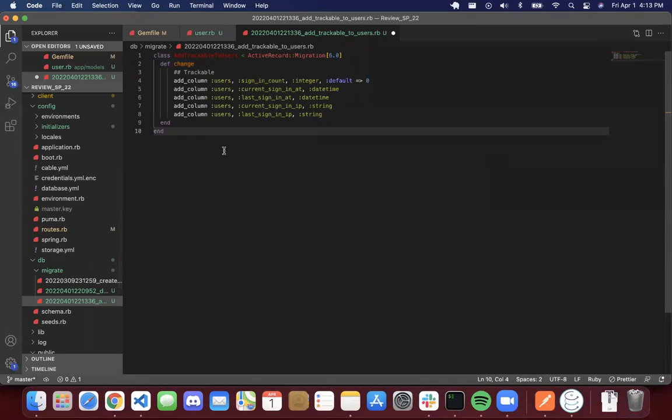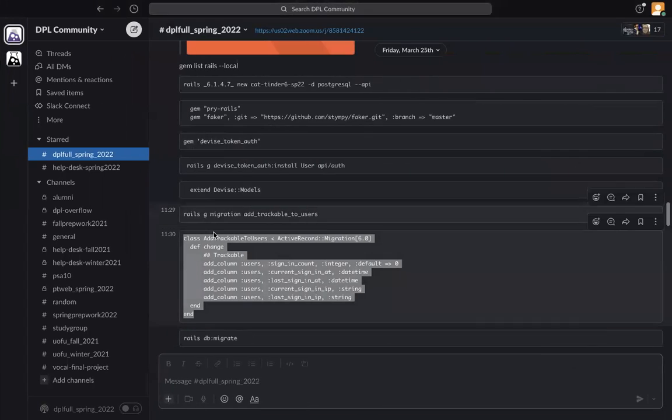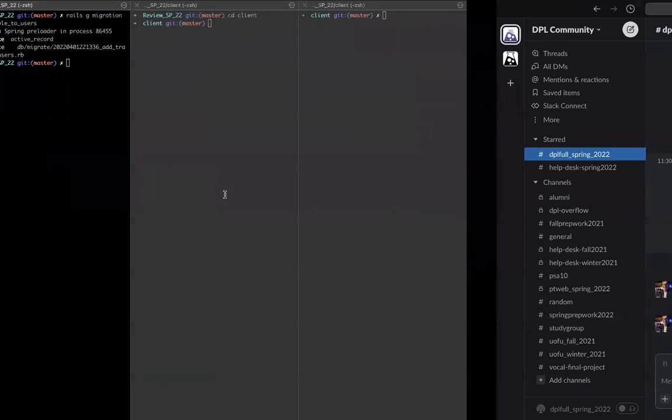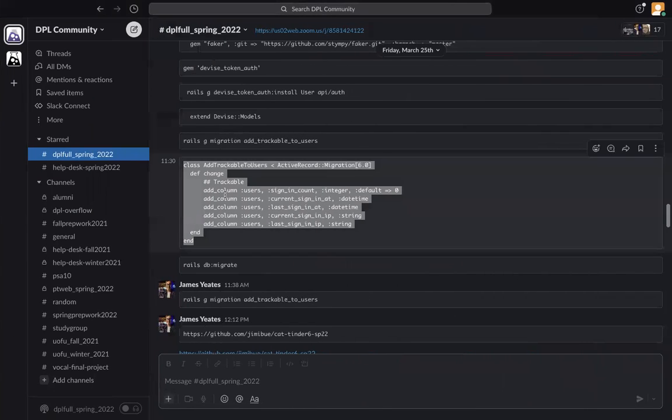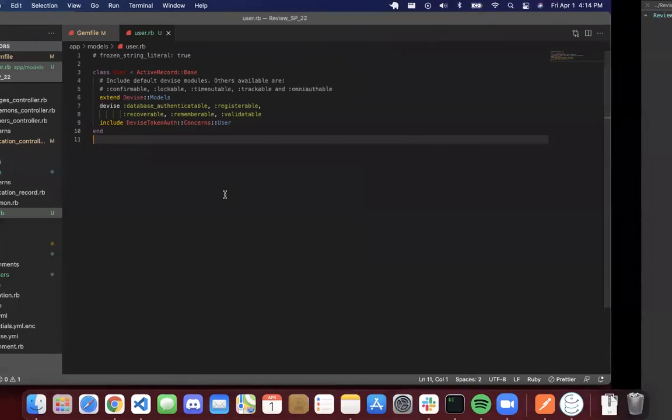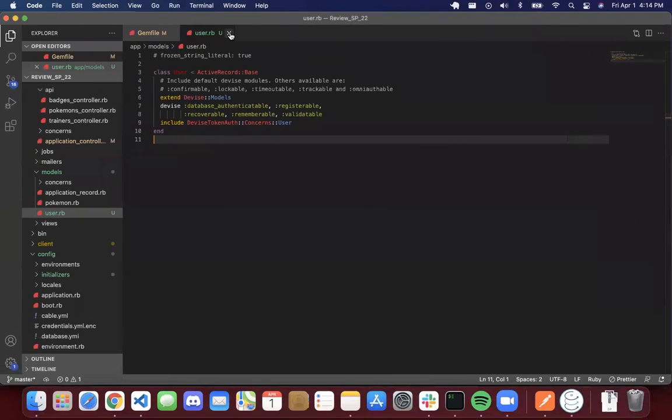We're gonna paste over it because that's what we're doing. This is just adding additional tracking information that you could use, like sign in, if you wanted to keep track. James generally teaches it as adding it, so we're just gonna add it. Yeah, and that's all we need from that one.